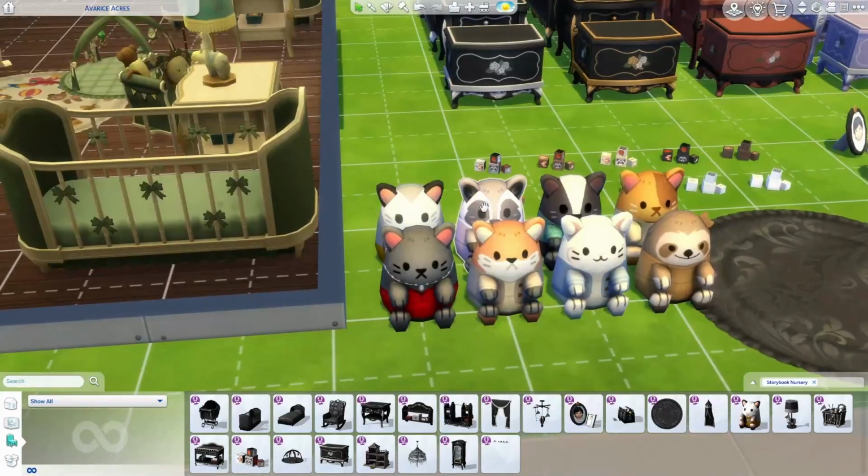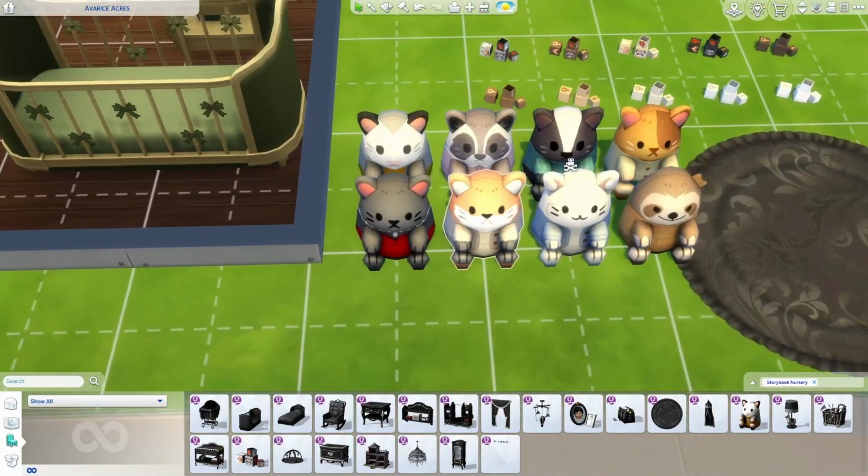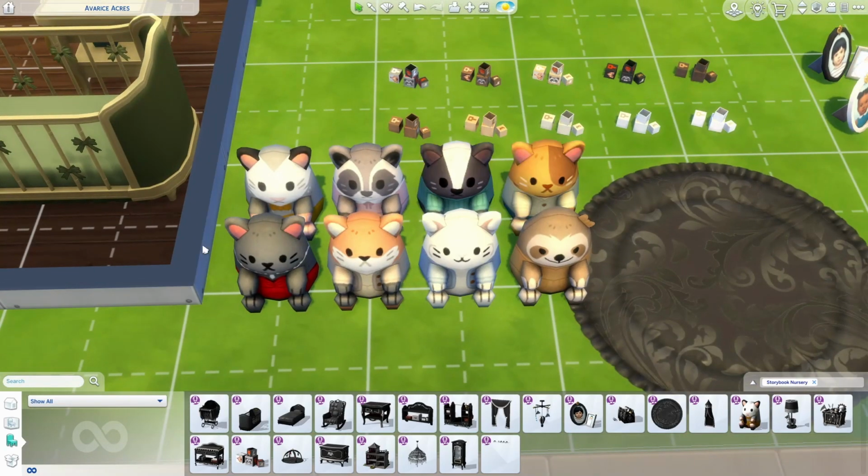So this is a possum. This one is a raccoon. Skunk, a cat. Another cat that looks very much like Bella Goth. A fox, a rabbit, and a sloth.